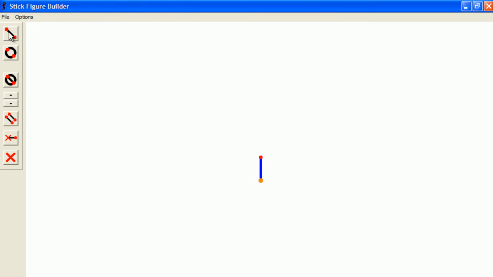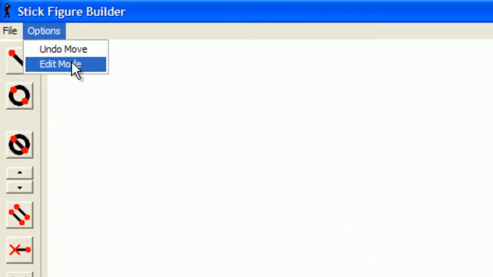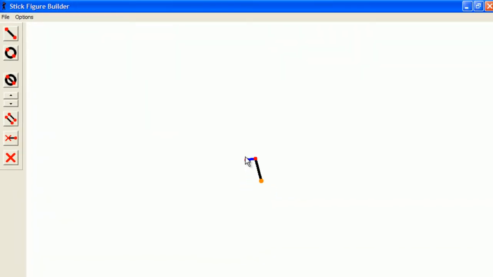If I want to do, for example, an A letter, I just have to grab this, make this, maybe grab this, change the options to edit mode to change the stick's length. Then I'll have to make another one from here to here.